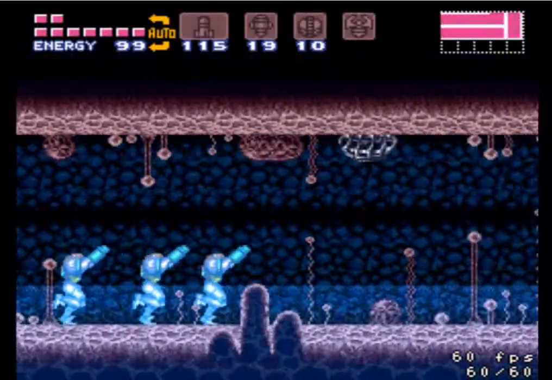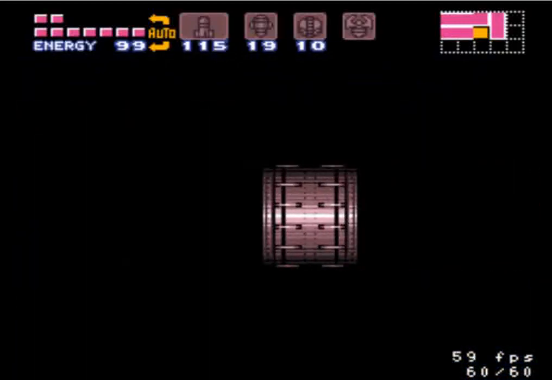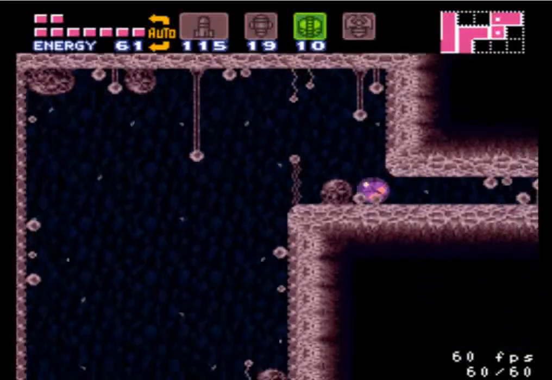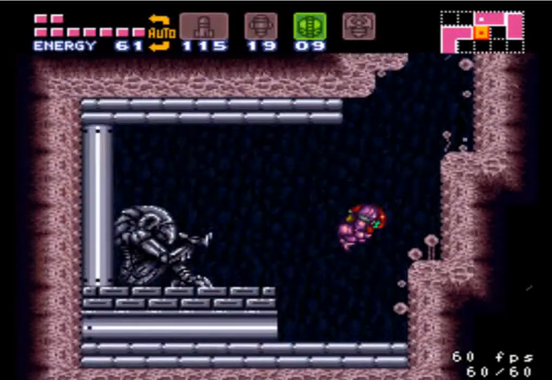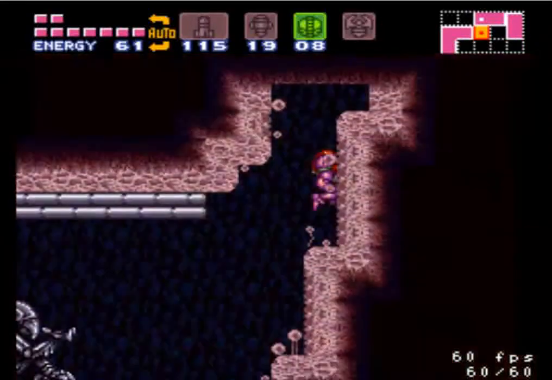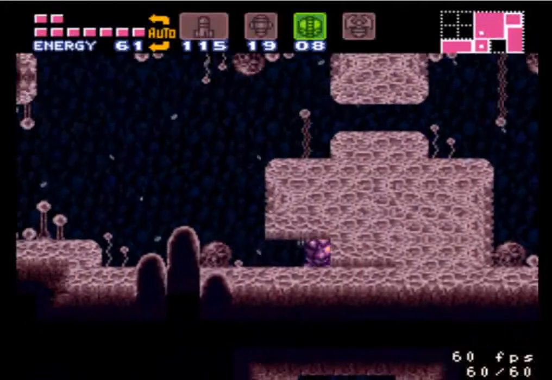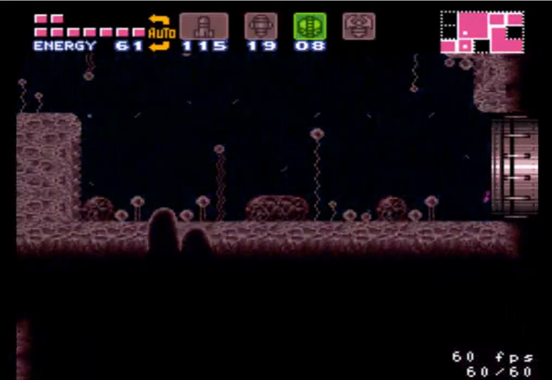Run back through. If you can, stop and get a shine spark, because it'll let you get out of this part a little bit faster. Diagonally shine spark up. Again, just the way we came. Same stuff. Lay a power bomb. I try to lay it preemptively so it doesn't slow me down as much. And then I slow myself down. What? Alright. Cool. Okie doke.